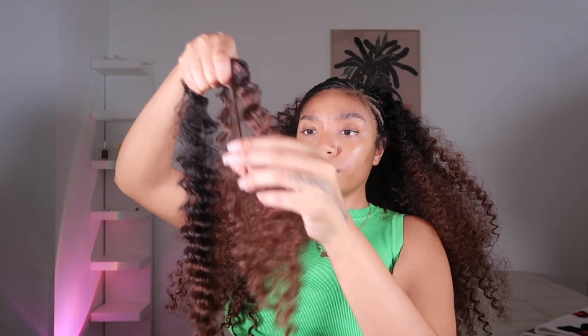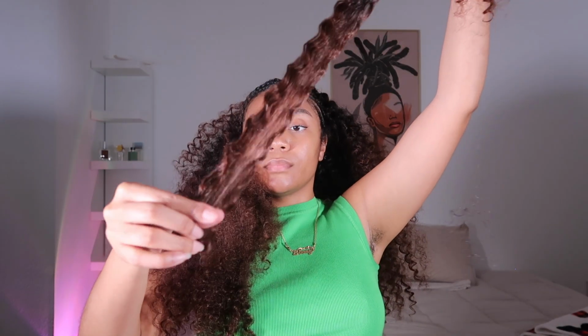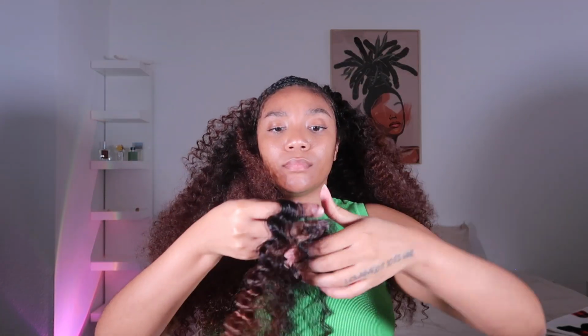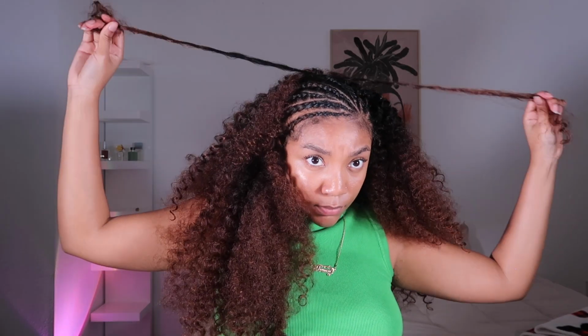So how to separate the crochet hair. You want to make sure that you are using your thumb and your pointer finger to separate the hair gently, and then you want to separate it at that top. Because when you just go ahead and try to separate it from the top, it might get tangled. You just have to loosen it up at the tips, and then you'll be able to separate it from that top portion, and you'll be good.